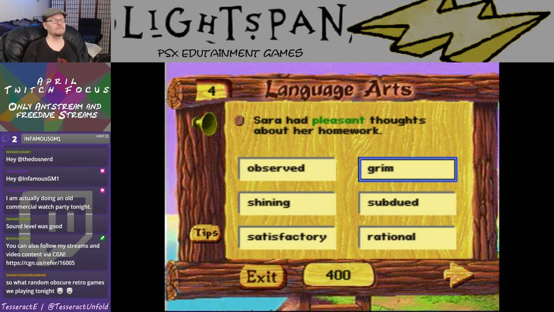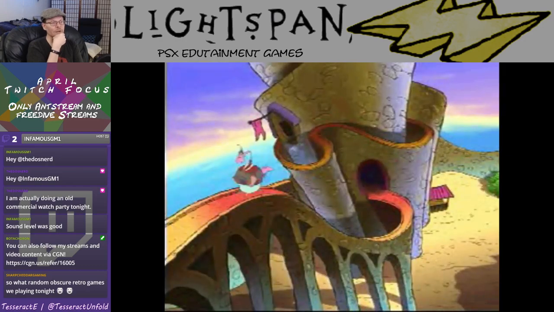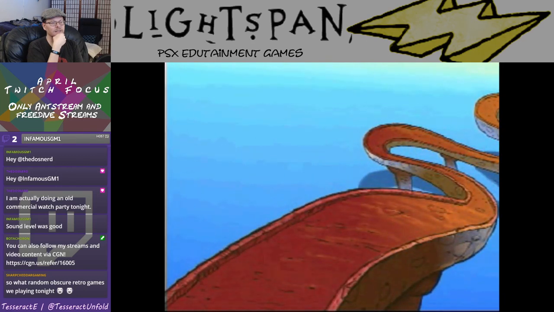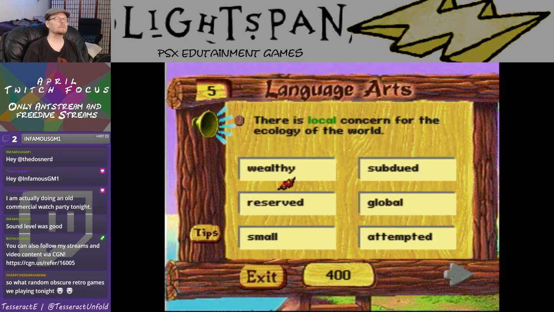Now back to our competition. Oh, here we go. How are they doing on that tub race? I only saw the 3 questions. Where's number 4? Choose an antonym for the highlighted word. There is global concern for the ecology of the world. Whoa! Answer.